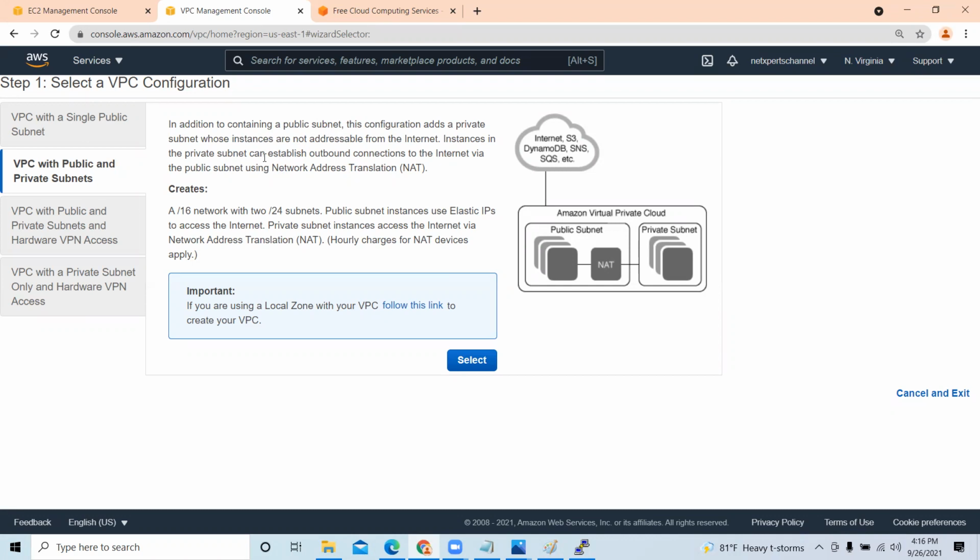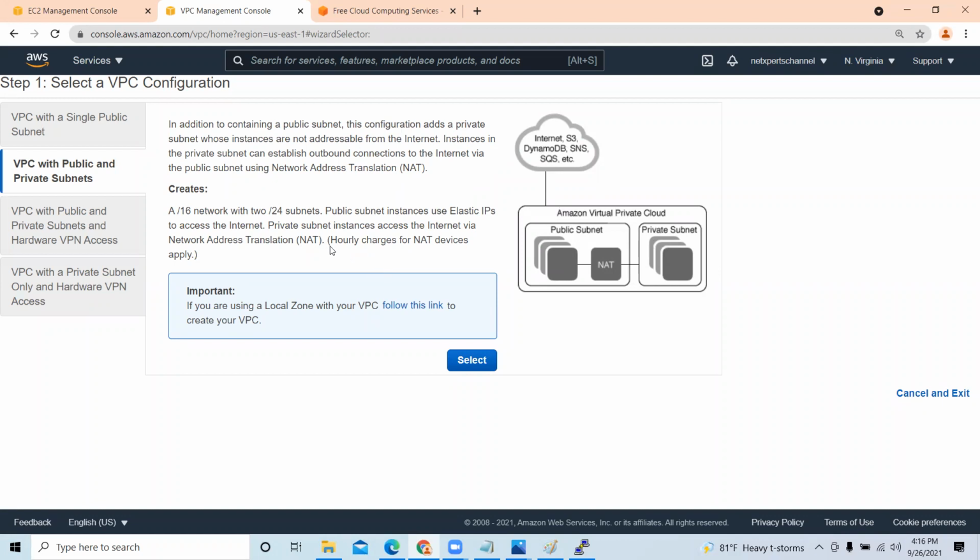Instances in the private subnet can establish outside connection to the internet via public subnet using network address translation, NAT. These guys access outside through NAT gateway. That's what they are saying here.